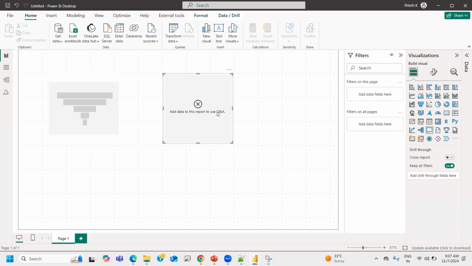Q&A is nothing but you ask a question and it will answer depending on your data. As of now, we don't have any data. That's the reason it is coming as a cross. Add data to use Power Q&A. So if we had some data, we could use this Power Q&A.